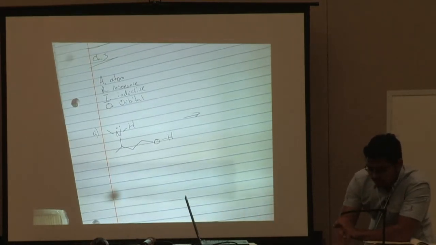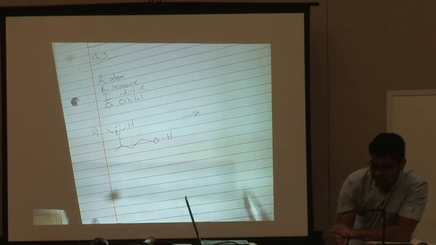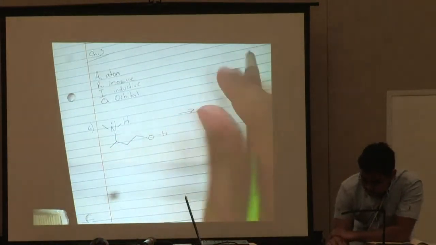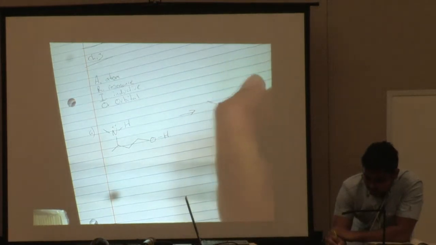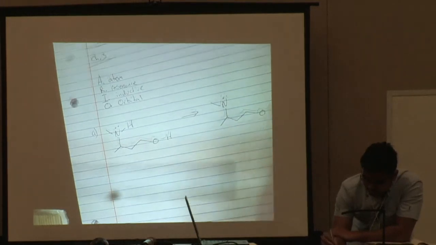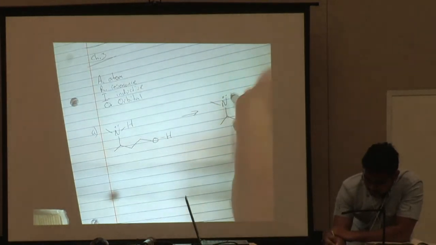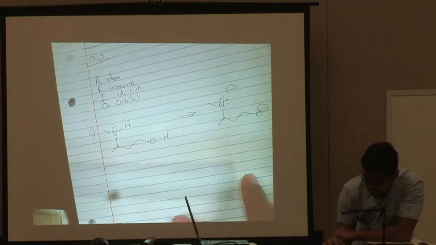Now I'm not going to draw the entire diagram on how to get to it because I don't want to take up too much time. So if this is your acid, your conjugate base is going to look like this. They're both going to hold a negative charge.